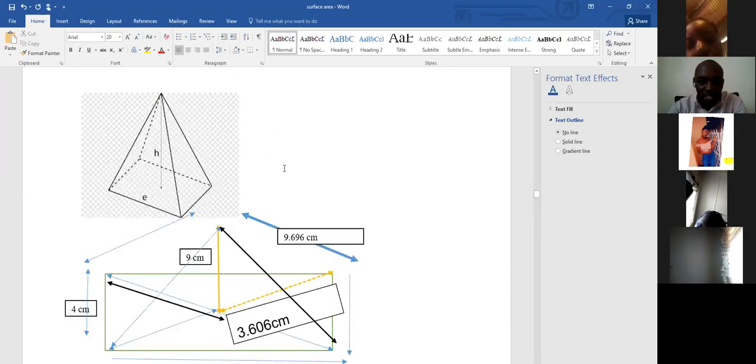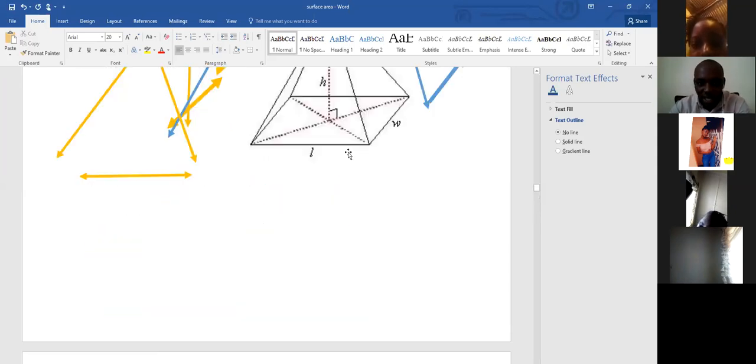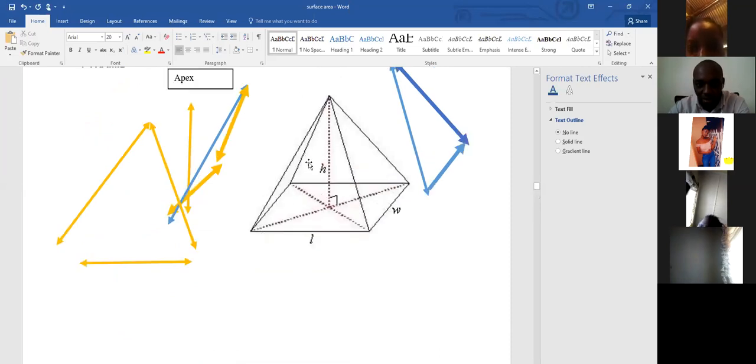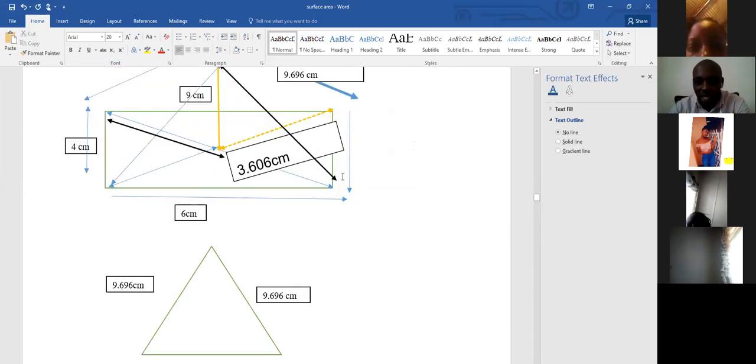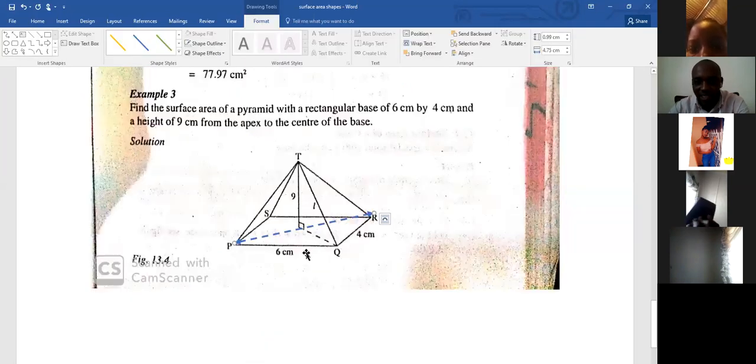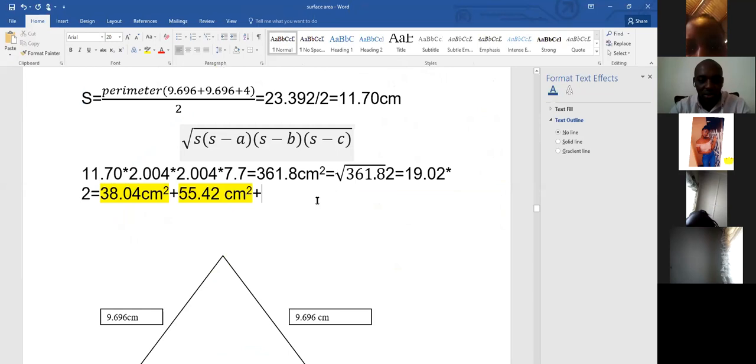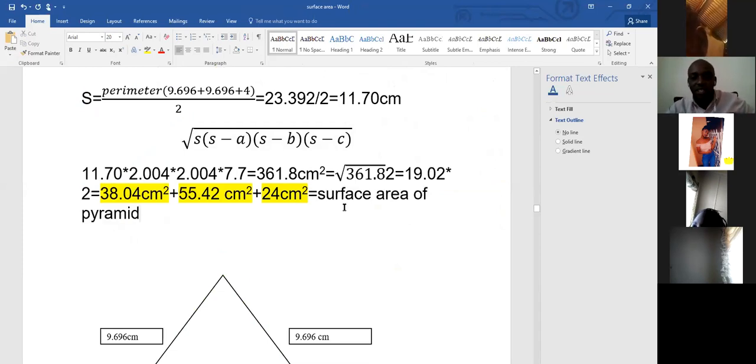And then finally, I found the area of the rectangular faces, okay? So the triangular faces, so I'm left with the base, the bottom. The bottom, we said our bottom was what? If you look at whatever we are calculating here, the bottom you can see it is 6 by 4. So 6 times 4 is 24 centimeters squared. So I can come back here, and then I can add 24 centimeters squared. And there now, I can comfortably say I have found the surface area of our pyramid. That is how you find the surface area of our pyramid.